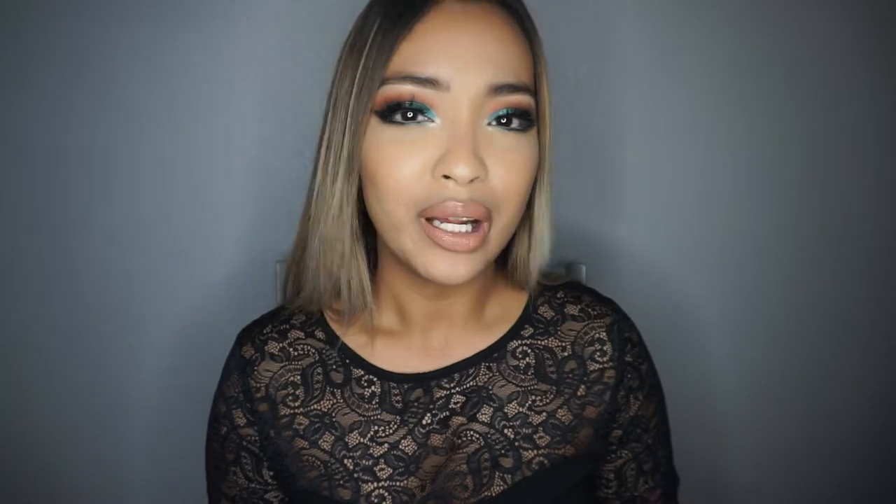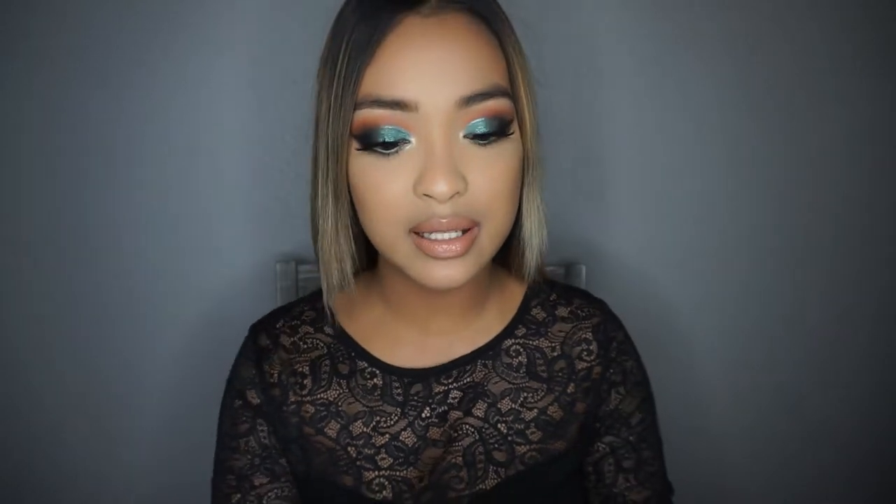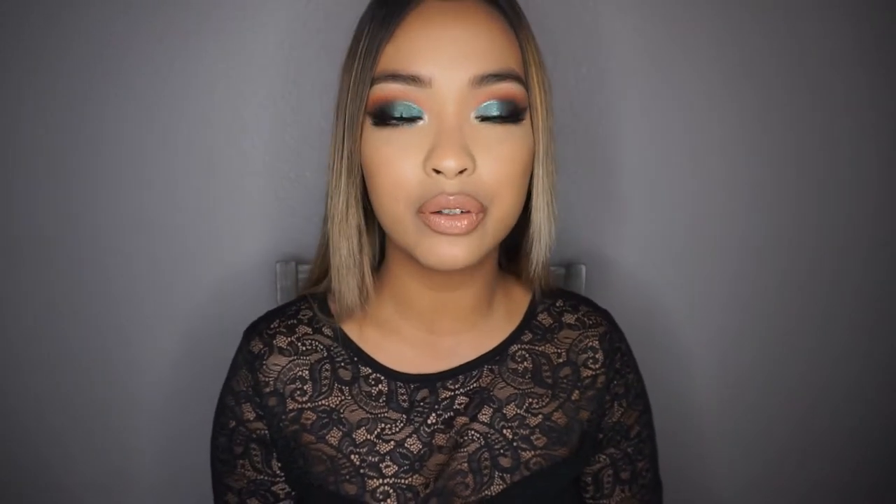Next — I already know I love this because I have the deluxe size. The experience alone is like exfoliating but not too harsh. You just have to experience it. Get a sample of this. This is the Tatcha The Deep Cleanse. It is amazing — I literally see the difference in my skin. It looks plump afterwards and it's very clean. I suggest you guys go buy this if you really want a good, quality, luxurious cleanser that's really worth it for your skin. Get the Deep Cleanse by Tatcha.